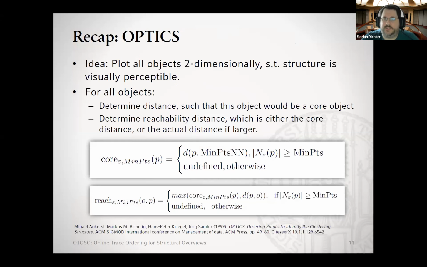There's another tool, which is OPTICS, which is based upon this idea, and it orders all these points or objects in a two-dimensional plot. Two-dimensional makes it very easy to visualize things, and it's also what we are doing later, but we don't use the OPTICS plot itself, but an adaptation of it. Nevertheless, two-dimensional plots are really helpful to visualize cluster structures. However, OPTICS is only suited to give us a snapshot for one static data set at one point in time, and we have to use it to visualize a whole data stream for the whole duration of the stream.